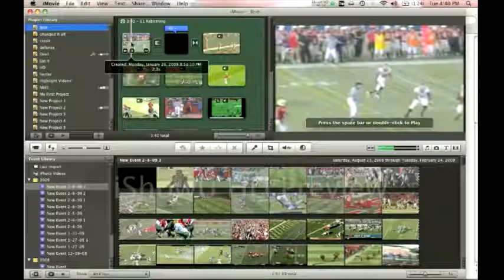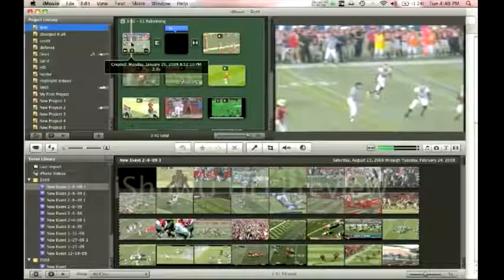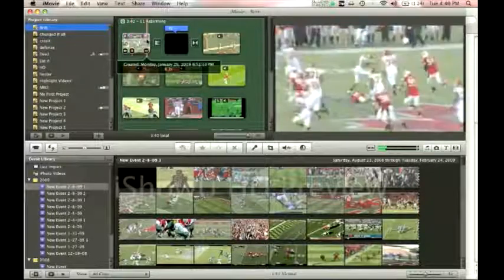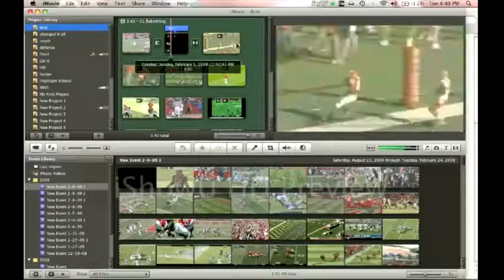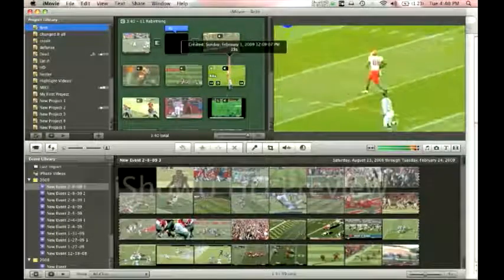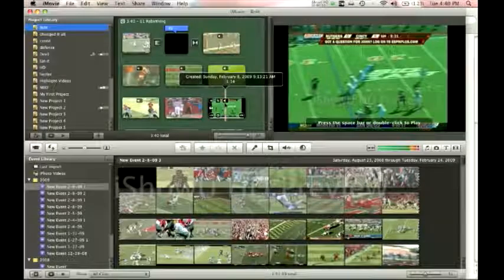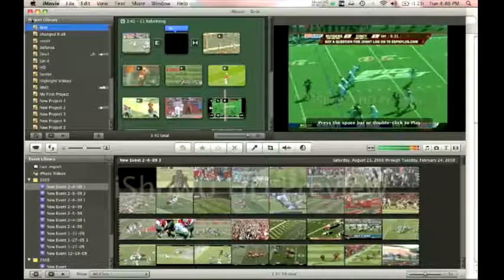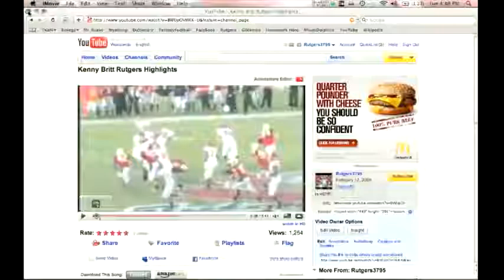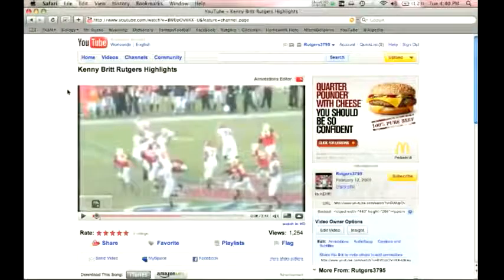The video is basically made out of various different clips that I get from various different places. So here is a clip of one play, and then here's another play, and then another play, and then another play right here. So that's where it all comes from. It all comes from various different clips that are put together and they mesh into one big highlight video. Now to get the clips, this is what you have to do.